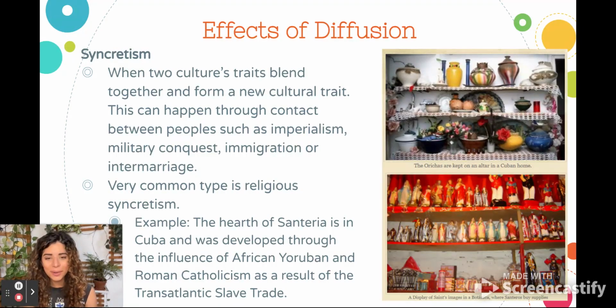So here we see the mixing of these African traditions, right? These African religious traditions mixing with Roman Catholicism. So in some of these examples, right, of Santeria, we have elements of maybe certain saints or icons within certain Latin American Catholic practices that are somewhat in line with traditions that we see from Africa, right? And that is because we have these two traits blend together and then form something new.